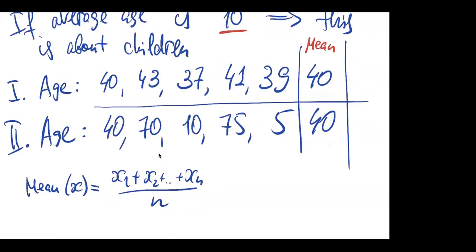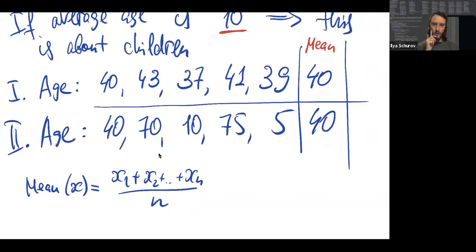We see that despite the fact that we have the same mean value, in a sense we can say that both studies are devoted to adults. At least we can say that they do not study exclusively, for example, children. But we see that there is a difference between the design of these studies. The first study is devoted to just people of age near 40, plus or minus several years. And the scope of the second study is much broader according to this data. We see that there are some children included in our sample and some people of elder age, some senior people are also included into our sample. So we understand that even on a very rough qualitative level, we have a difference between these two samples.